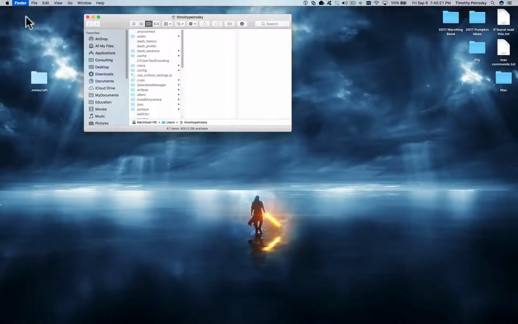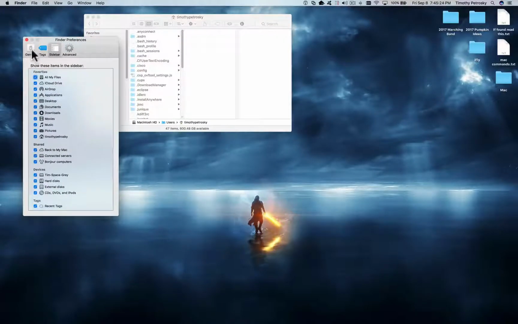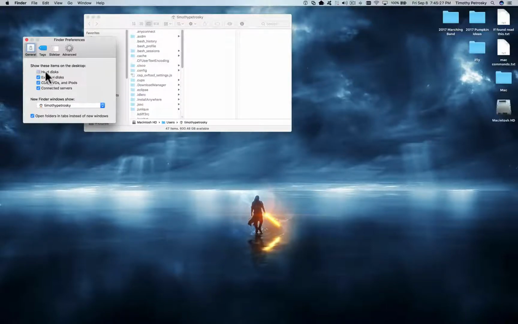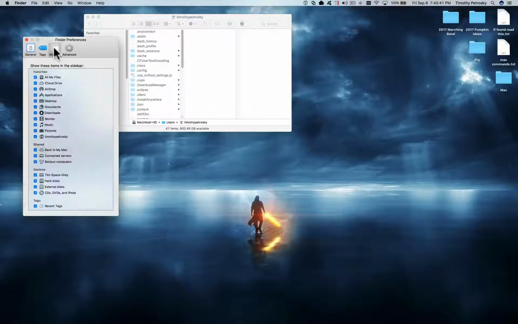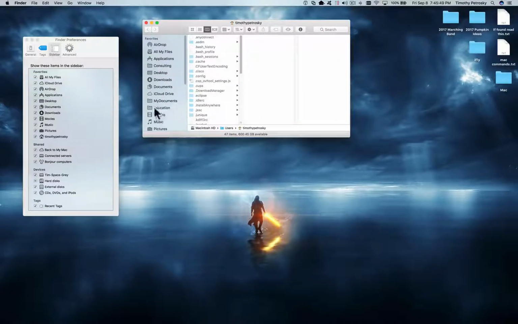And up here are some preferences that you can do, and I'll show you some that I did. On the General tab, I typically don't want to see the hard drive inside my machine as an object on my desktop, but everything else I want to see. When I open a new Finder, where does it start me? I can choose that. Tags I don't use, but they're a way of colorizing certain things, like you can tag your files from Tim a certain color. The sidebar does control what shows up here, so I pretty much add just about everything there. And then over in this window, I take it and drag it so it's alphabetized, so it makes sense for me.